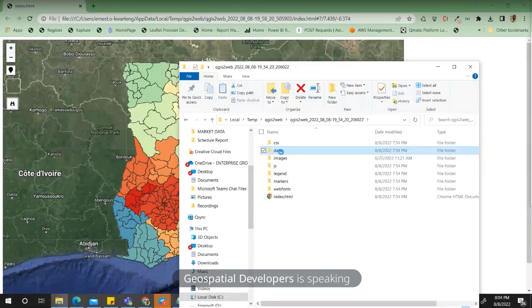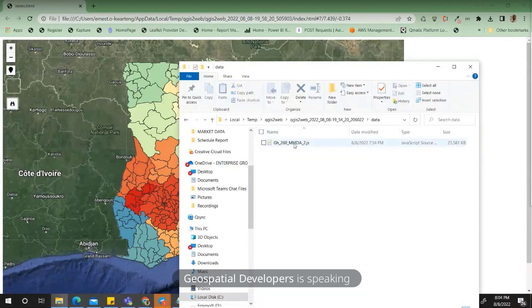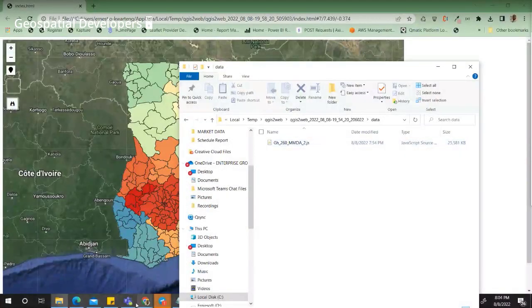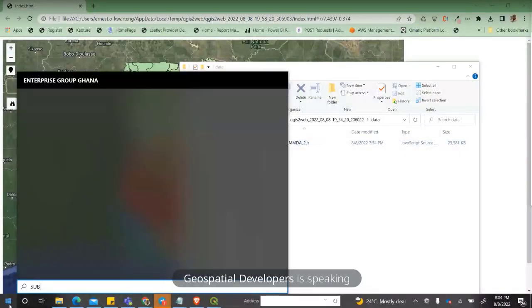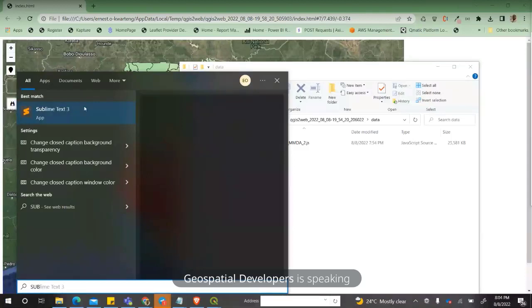And we come to data. You can see we have this data, the name of the district or the layer that we are showing here, .js. Let me use my Sublime Text to load that for us to see how the QGIS export looks.